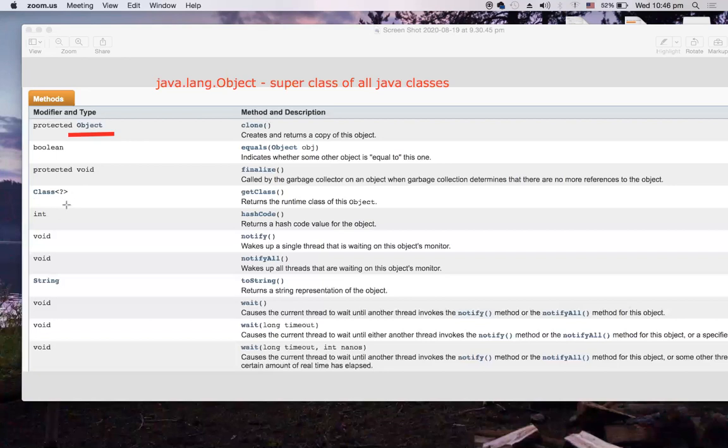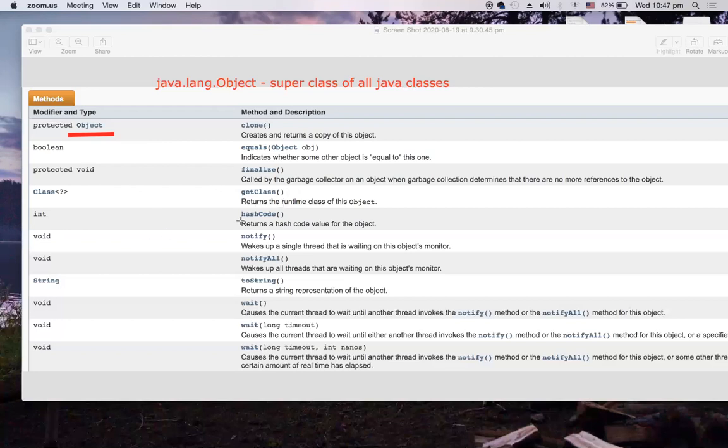So getClass returns the runtime class. That means whenever a class is loaded into the main memory, a Class instance is created, and in order to create that, this getClass method will be used. So this is the entry point for the reflection mechanism. We will see this separately.